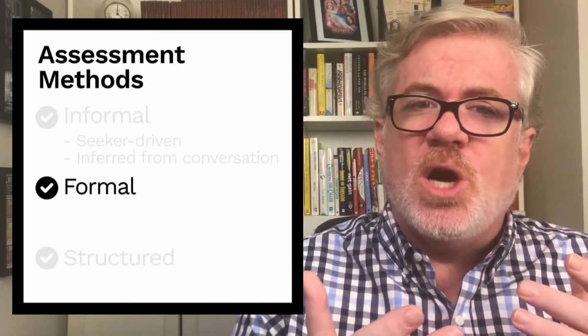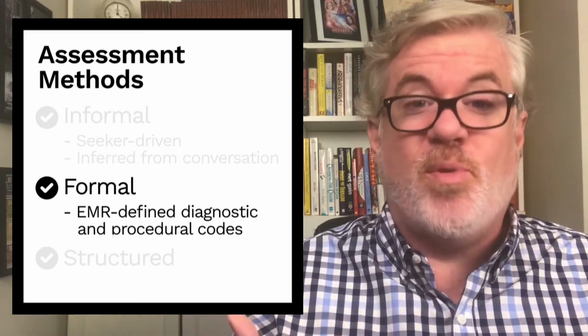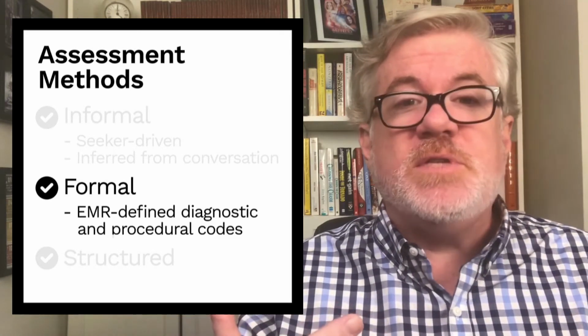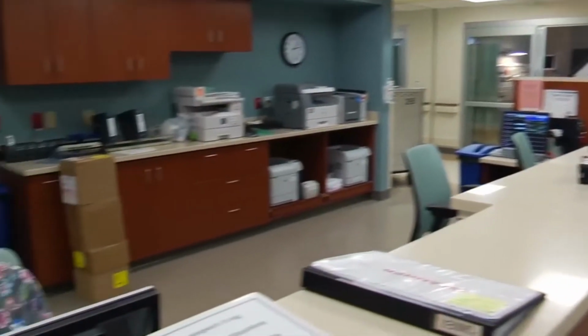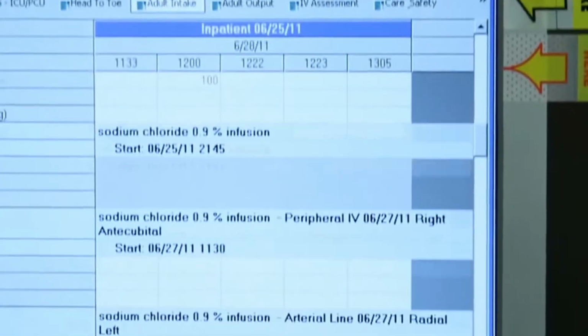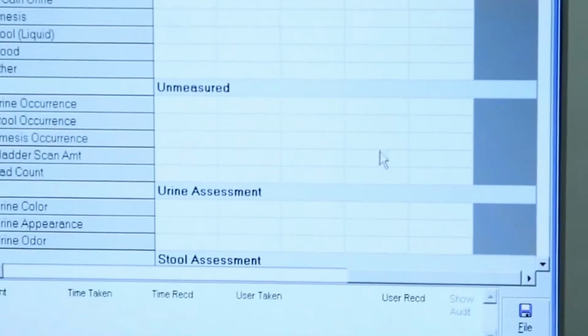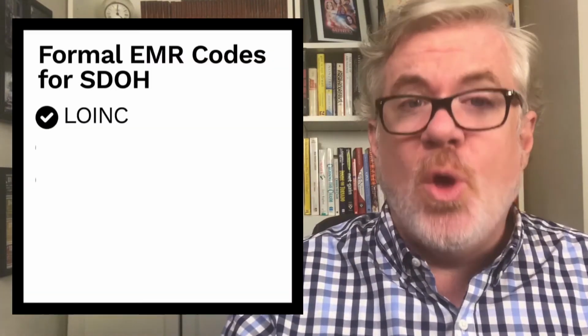Now, formal assessments are lifted from healthcare's traditional diagnosis practice related to EMRs, which involves a trained clinician selecting options from a menu and coding them into a patient's record. After all, clinicians are required to categorize medical diagnoses in the EMR. Why not do the same thing with social diagnoses? So naturally, there are predefined code standards for social needs that track them in the same way that medical diagnoses are tracked. At the highest level, formal standards exist for diagnosing social need categories or domains of care by using a set of LOINC codes.